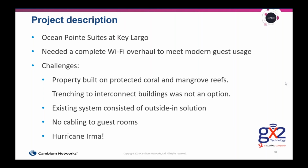About a year ago, we were acquired by Superloop, and it kind of shook some things up. Superloop is an ISP out of Australia. But yeah, we have about 800 locations worldwide. Our largest footprint is in the east coast of Australia, New Zealand, Pacific Islands, and about 120 locations across the U.S. We specialize in national parks and hospitality specifically.